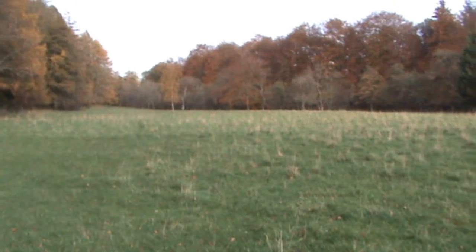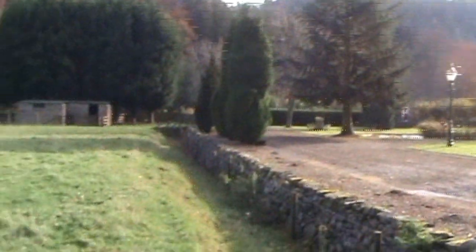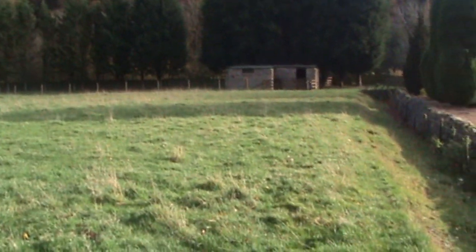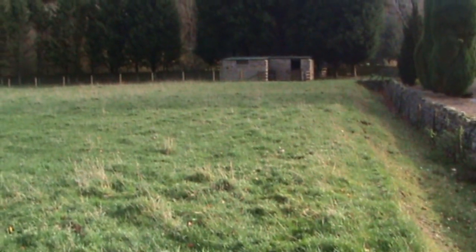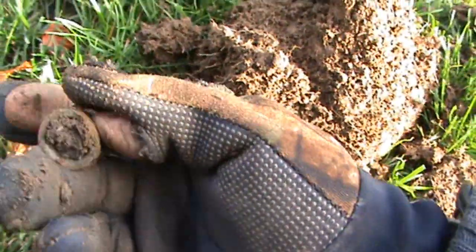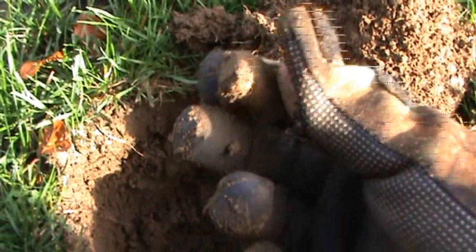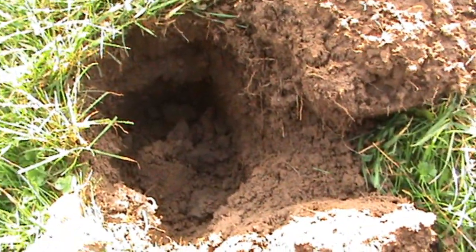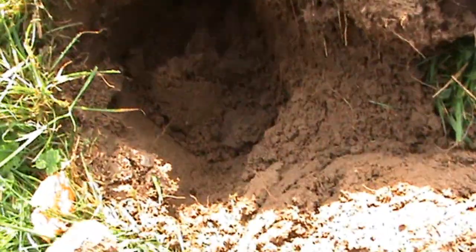I'm here in quite a large paddock in Hexamshire. The drovers road comes down through the wood and away past the houses. I'm hoping to find some coins in this field. So far I've had three digs and three coins — just trashy last-century coins. I've got another signal here, so I'll dig it up. It's a fitting for a copper pipe. This is another good signal, bouncing around a little bit, up at the upper right-hand side of the screen — possibly silver or copper.